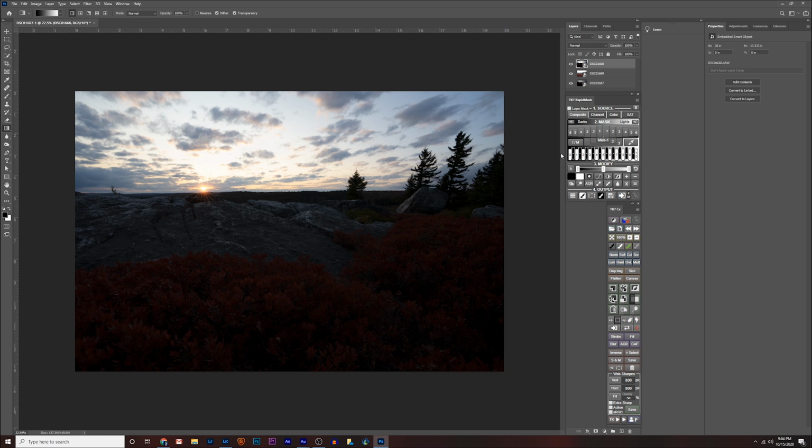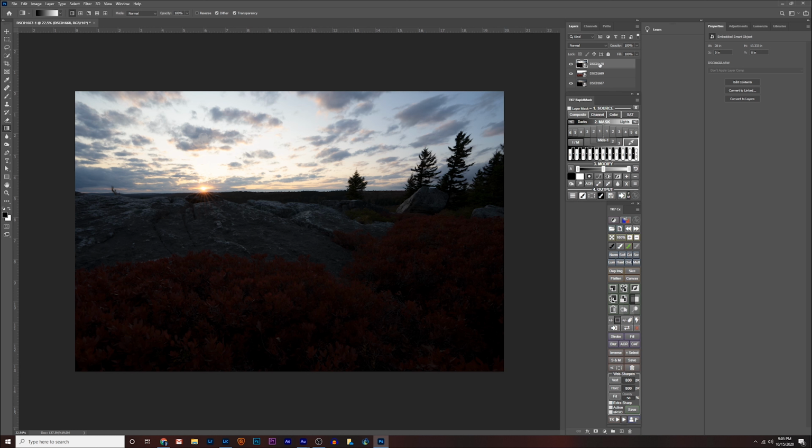So now that they're all lined up, I failed to mention before that to do this method, luminosity masking, you are going to need the TK7 V6 panel, more specifically the Rapid Mask panel. This is a third-party plugin you can buy for Photoshop. If you're really into photography or landscapes, you can get this panel, and it does a lot more than luminosity masks. It does a bunch of other things that I have no clue about. I just got it for the luminosity masking, since I am a landscape photographer.